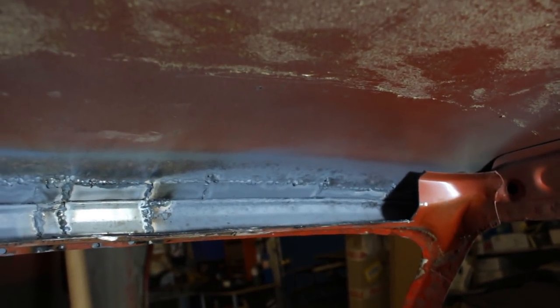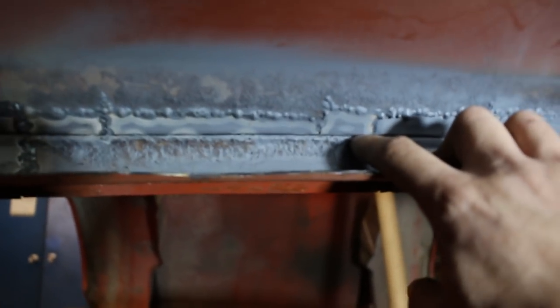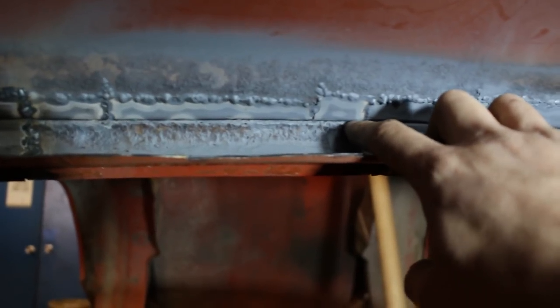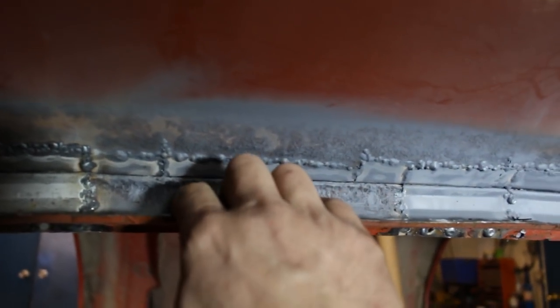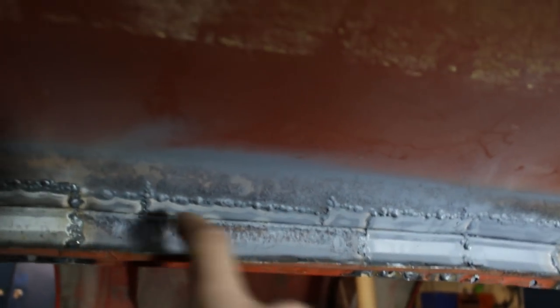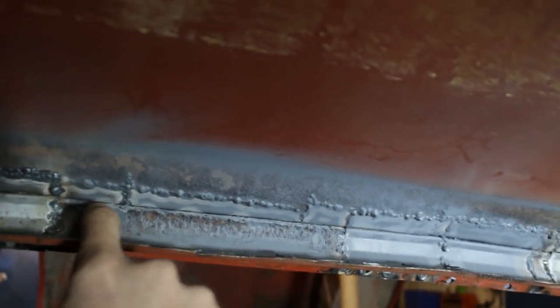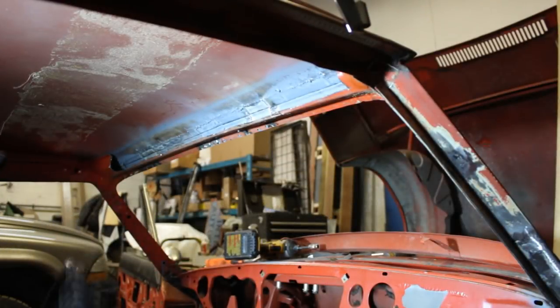When you stretch something it becomes thinner, so that's why when you do such sharp corners like here, you can see a hole here, these areas just become thinner than the rest of the material. So yeah, we're gonna see what we're gonna do here. I'm gonna clean it up, and I'll make sure that there are no pinholes in the flat part of the metal, and the metal up there we're gonna just weld. I'm sure this is gonna work.